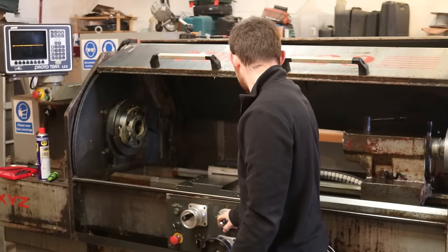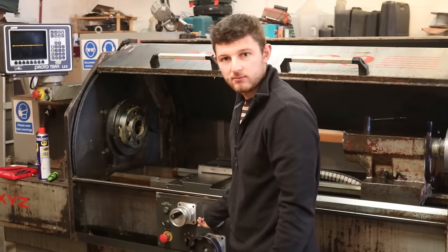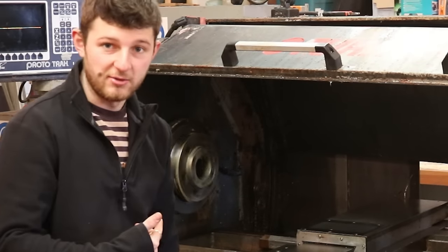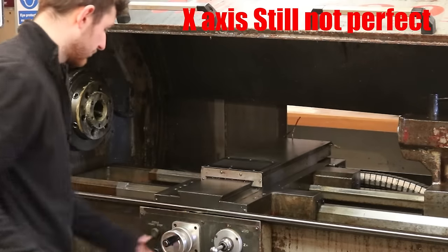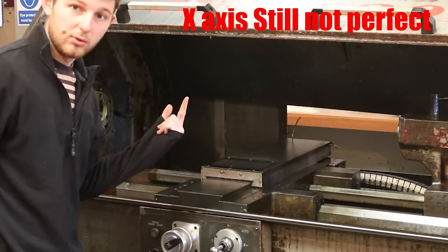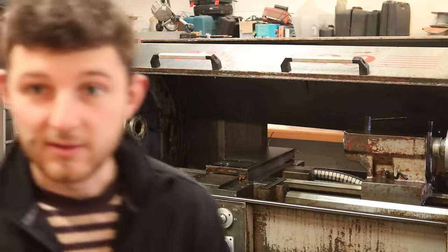Z-axis is working. Our spindle goes. If I do this handle, it moves. That is some good news.